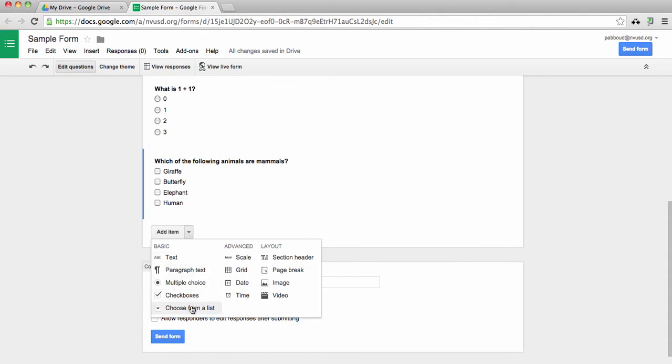And I can also have a choose from a list answer where respondents click on a drop-down that has several options for them.